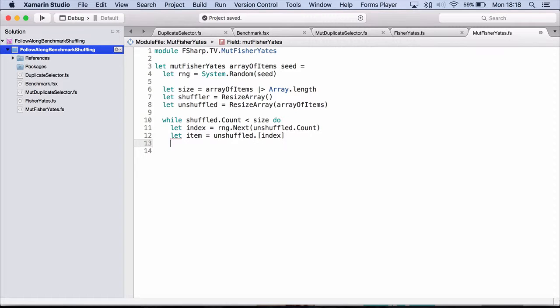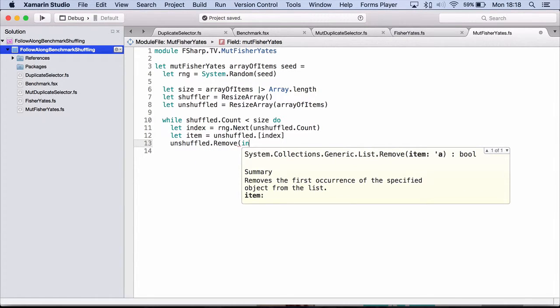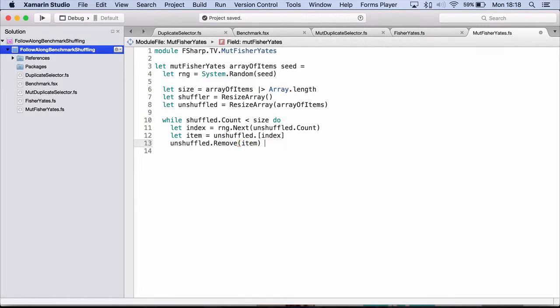Now we've got our item, we can then remove that item from the unshuffled because we don't need it anymore. So we take the unshuffled, remove the item from there, and then we can pipe that into ignore because I don't really care about the Boolean result. And then we can say shuffled.Add, and we'll put the item that we've already fished out onto that.